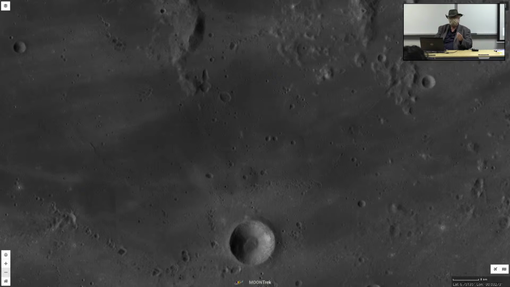It has very low silica content. It means it has very low viscosity, about the viscosity of olive oil at room temperature. It's hard to build a mountain out of that. So most lunar volcanoes are not really spectacular. They're hard to see.